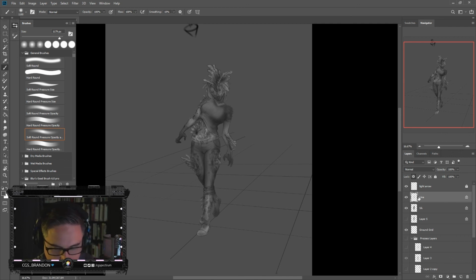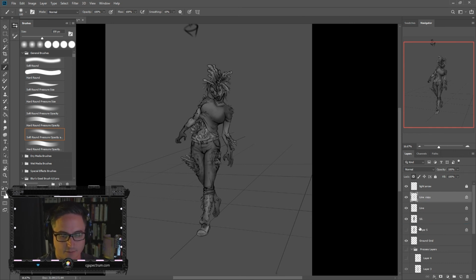So we've locked that line layer down. And I might start working on certain areas to bring that line layer in. One of the other options we have is to keep that line layer and incorporate it as part of the overall shadow, where everything on the edge becomes a little bit darker. How would I do that? I would make a copy of that line layer. So just drag that down to a new layer.